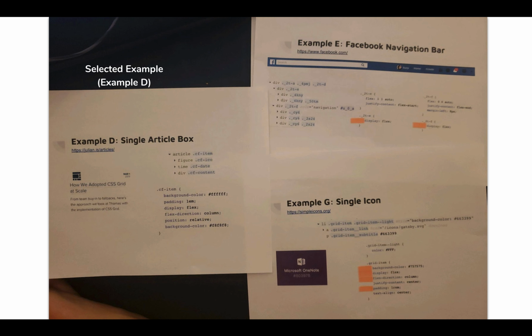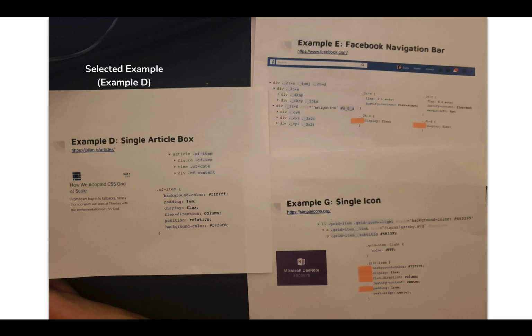So now I'm showing my paper prototype. This is what happens when a user selects example D, which is what is on the left. In later versions, I decided to also highlight the lines of code in example D, but this is the version I did at status update, when I wanted to make sure that Gopi and Maxine weren't overwhelmed with all of the instructions. As you can tell, all of the other examples are hidden, so you only see the 2 other examples, which are example E and G, that have lines in common with example D.